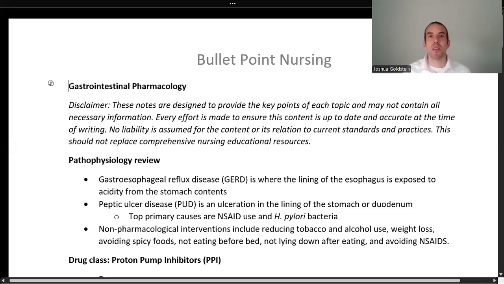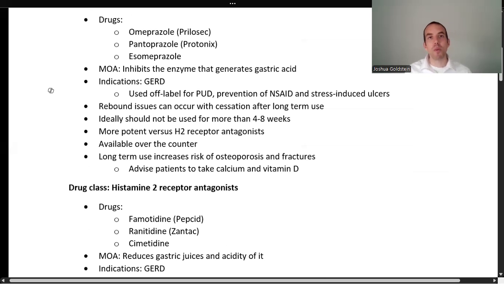So in the pharmacology world for peptic ulcer disease and GERD, we're going to have three primary drug classes, and these are PPIs, H2RAs, and antacids. Each of these has its own unique aspects and its own time of when we use it. We're going to start with PPIs because these are the most potent. Before we go any further, I do want to point out that everything we're about to discuss is over the counter. The next three drug classes, PPIs, H2RAs, and antacids, are all available over the counter, but keep in mind, in the hospital setting, every one of these still needs a prescription.